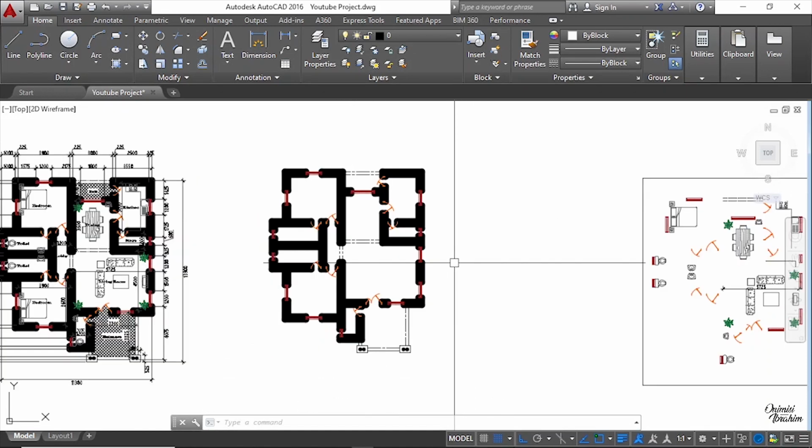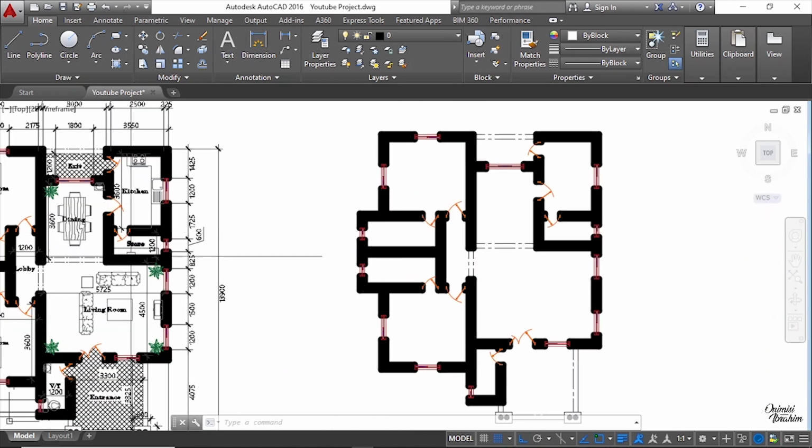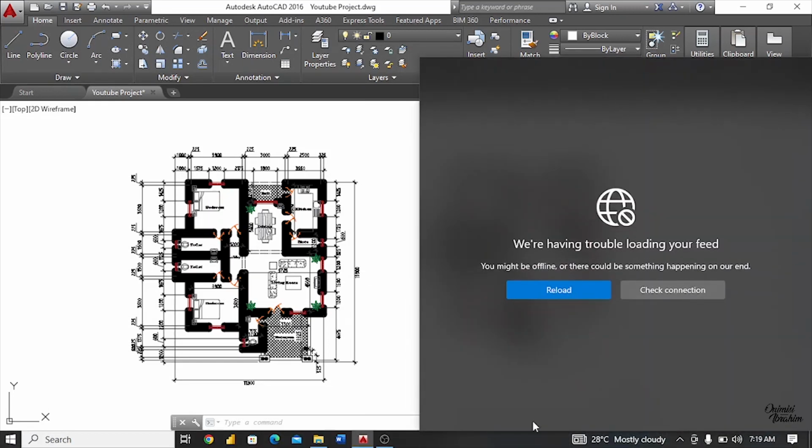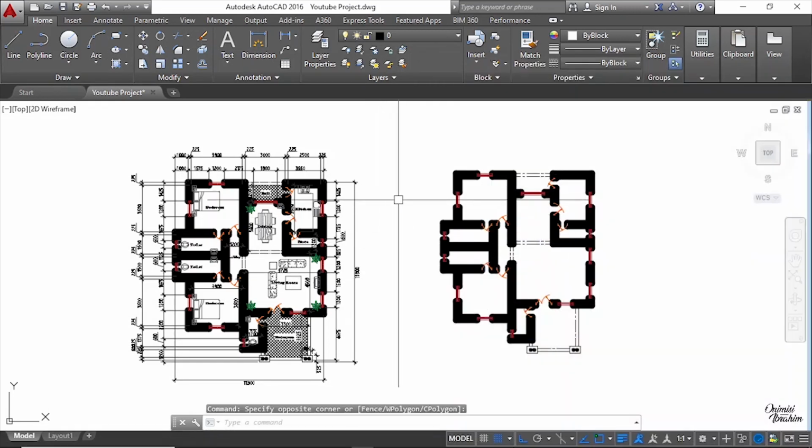Now we're beginning to add little flesh. Our drawing is beginning to look like the one we have here, and we are working gradually towards creating the exact replica of what we have here.